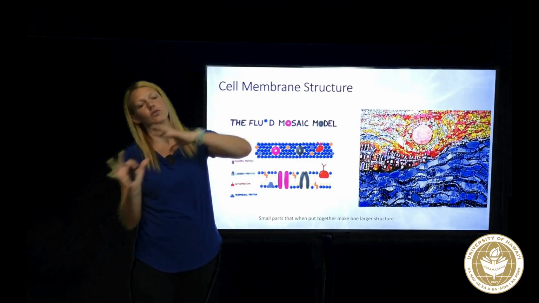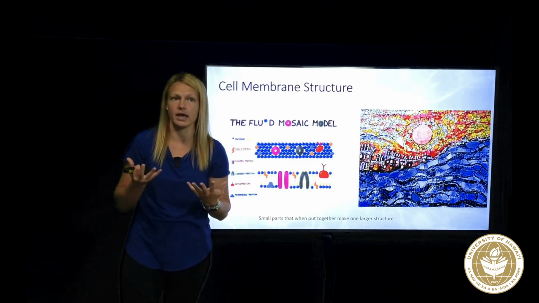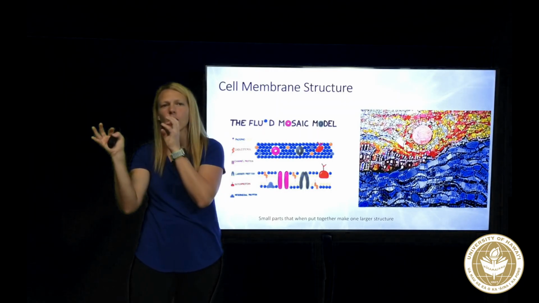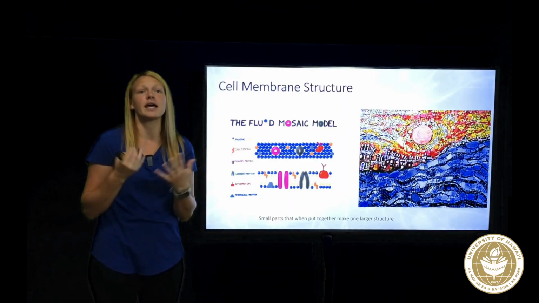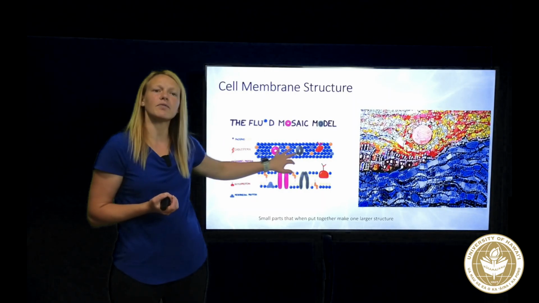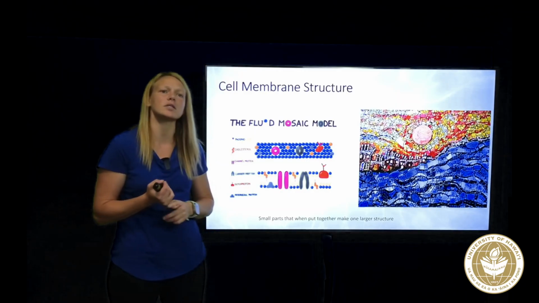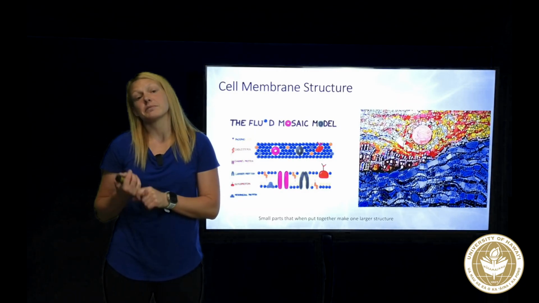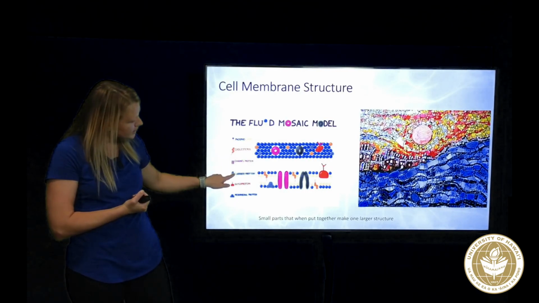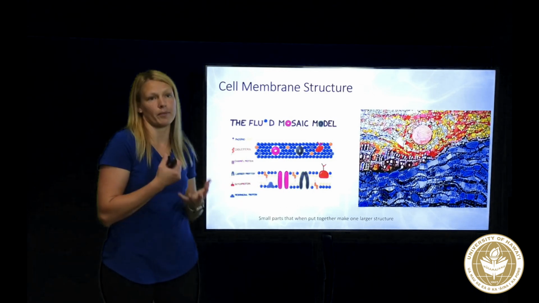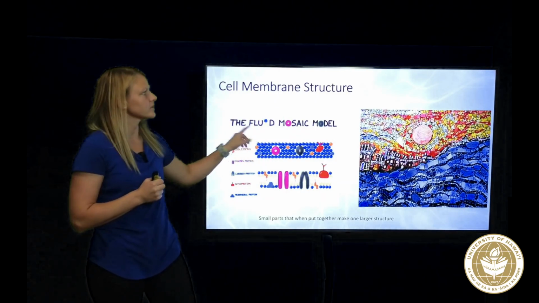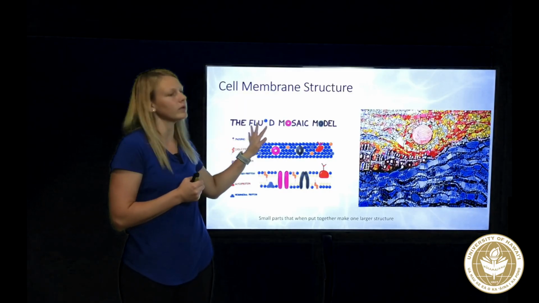These can kind of float in and through, making it kind of like a fluid mosaic. A mosaic is a picture or a pattern that's created by arranging all these little small pieces together. It has many different parts, and that's kind of why we think of our cell membrane as being a mosaic. Right? There's many different parts to it. There's the phospholipids that we'll talk about. There is different types of fats, such as this shows you cholesterol. There are different proteins that form kind of channels in the cell membrane. So again, things are kind of moving through the cell membrane, making it fluid. So that's why we term the cell membrane the fluid mosaic model.